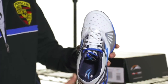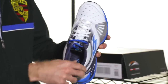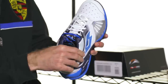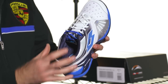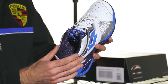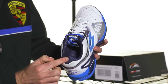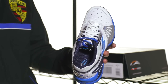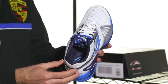Looking at the top of the shoe, we see the ankle collar — nice and padded on shoes today, giving you protection around the ankle so you're not going to get any rubbing, poking, pinching, or blistering from the back of the shoe. It's a real high-torque area, so you want a nice padded collar. We can also see inside the shoe this one has a removable insole — you can pull that out and put a custom orthotic or a more supportive insole in if you have any kind of arch issues.